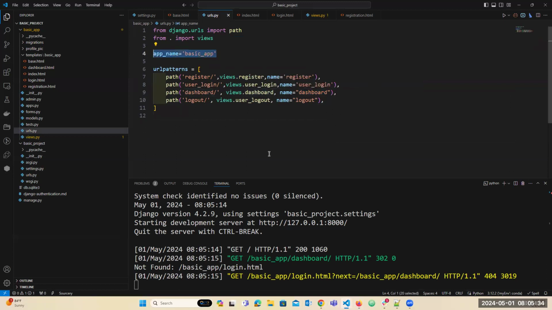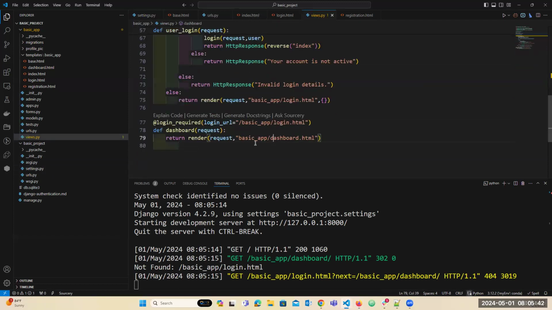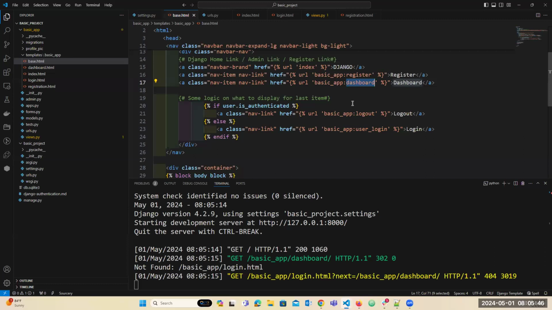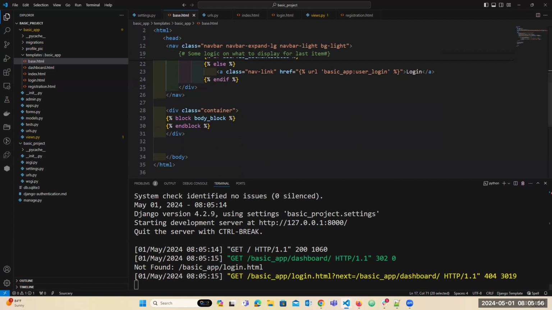Everything is correct. Basic app views page, again this thing is correct. Okay, the basic app authentication is there. Basic_login. Okay, everything is correct.